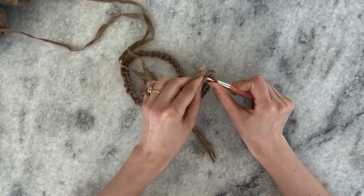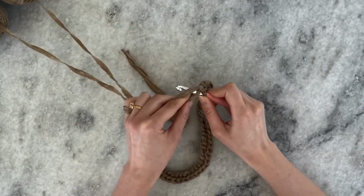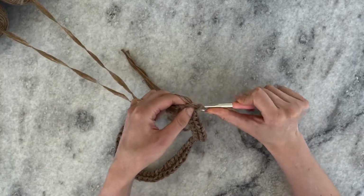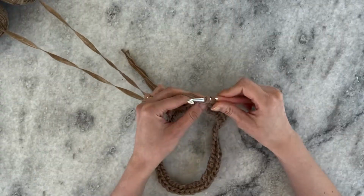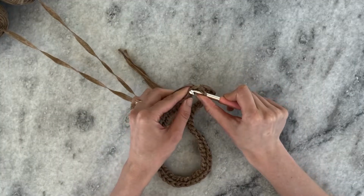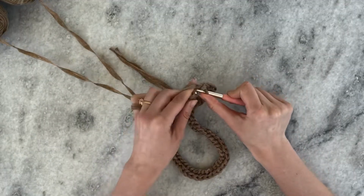It works quite quickly. Once we get to the end, we will just make sure we go all the way to that final slip stitch. It might look a little bit hidden there, and once we do that, we will just slip stitch with the first slip stitch to join.